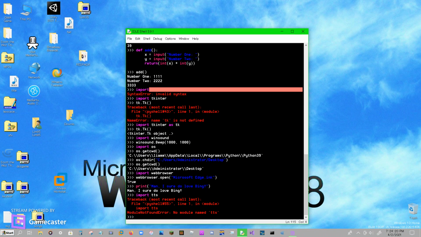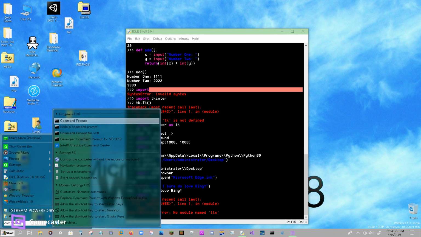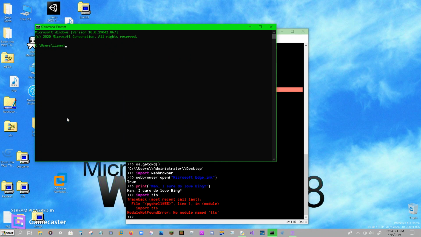Okay, so there is one other thing that could be useful. This command. In the command prompt itself. We do pip install. It has to be like a text to speech.